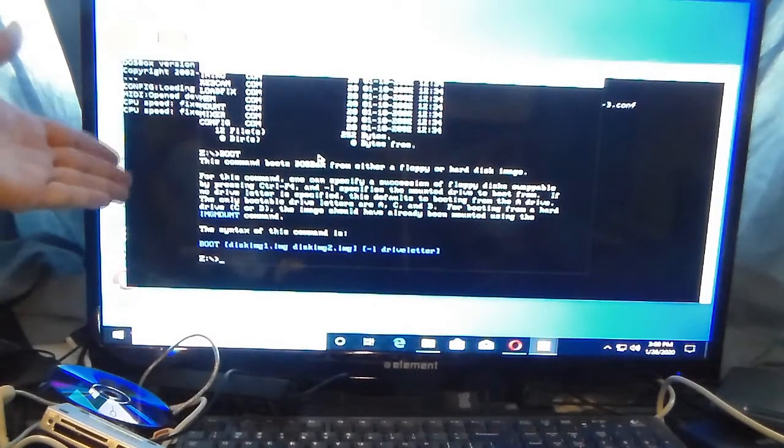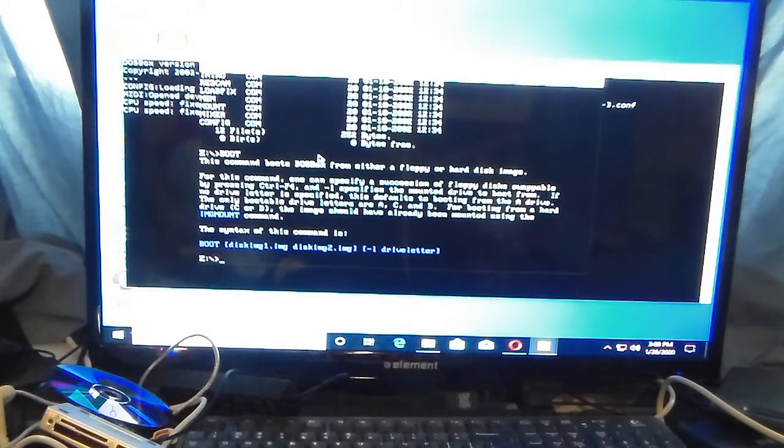It tells you right here by pressing Control F4, it specifies the amount of drive to boot from. So if I do Control F4, that's what it'll do.